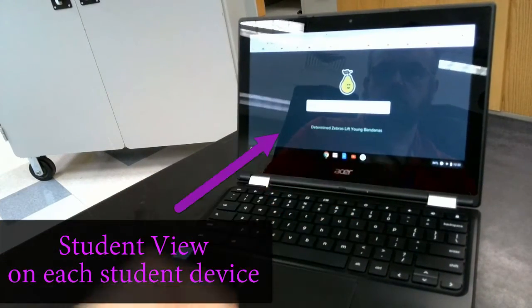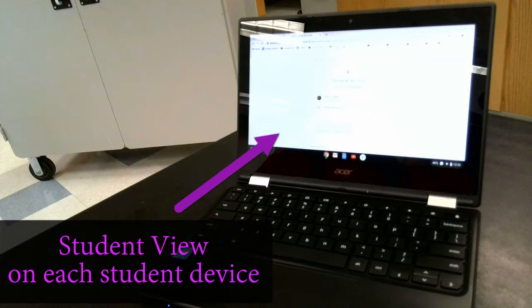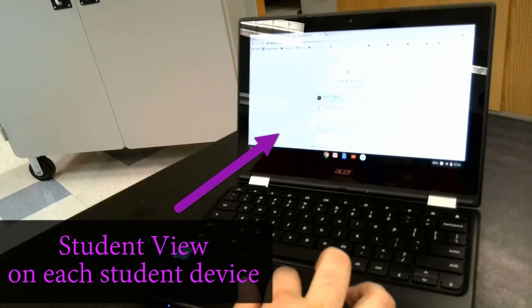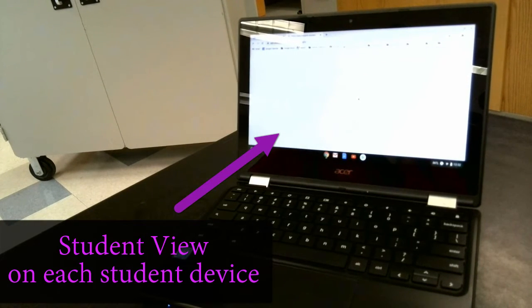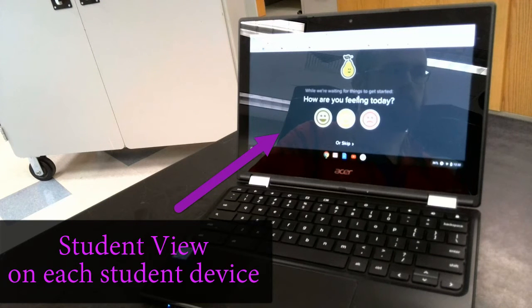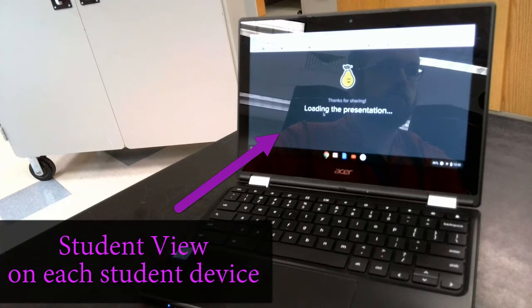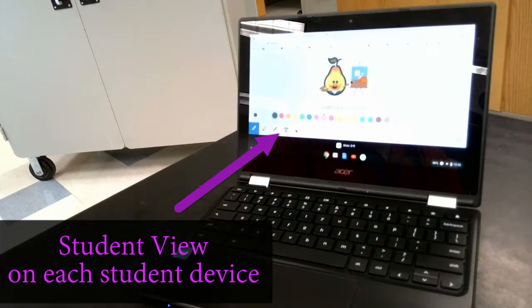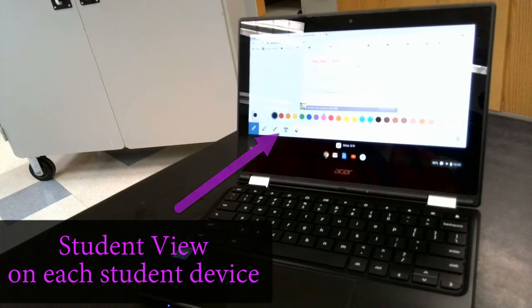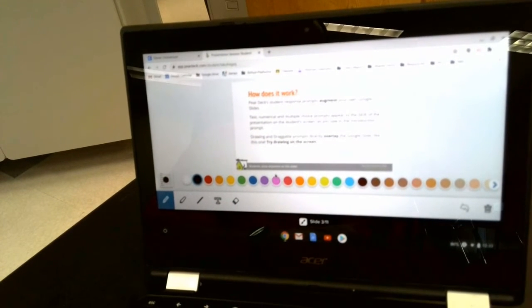Just as they will during distance learning, students would use their own device to connect to the presentation, log in with their school Google account, respond to a brief emotional check-in where they can indicate whether they're feeling good, feeling okay, or feeling not so hot. And then finally, they enter the presentation in that browser window, where if the class is on an interactive response prompt, they can interact. Otherwise, as I've shown before, it will just be a slide.